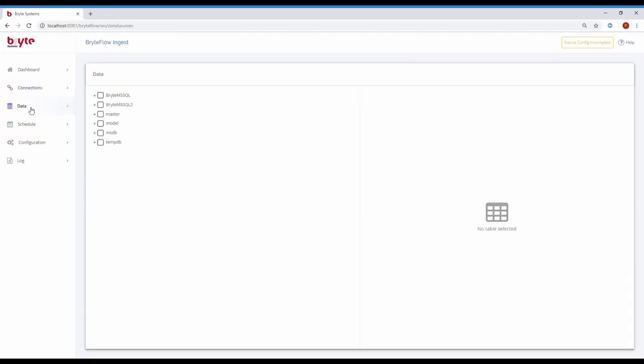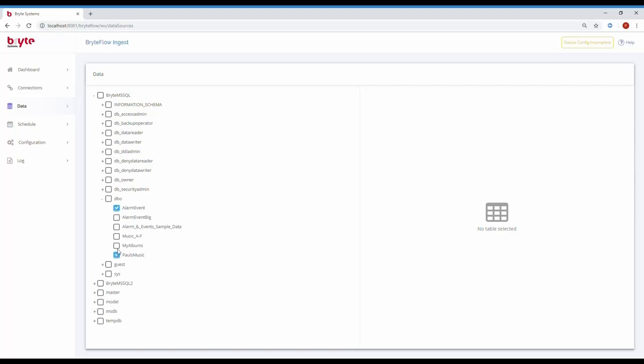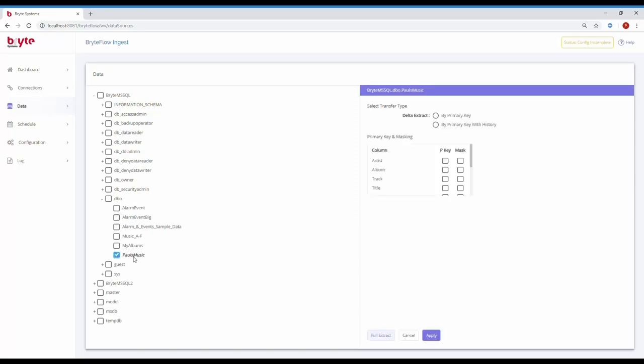The data tab shows our databases from the SQL Server instance. We're interested in DBO, pools music. You can click on that, and the primary key with history is what we're interested in. The primary key of this table is actually the full path.